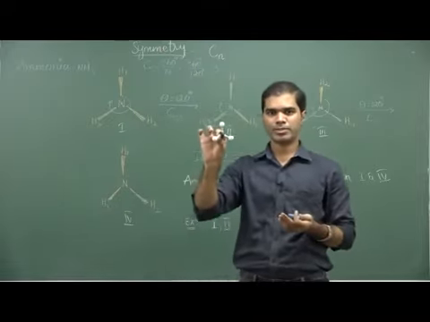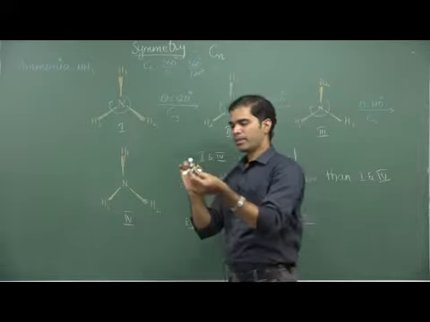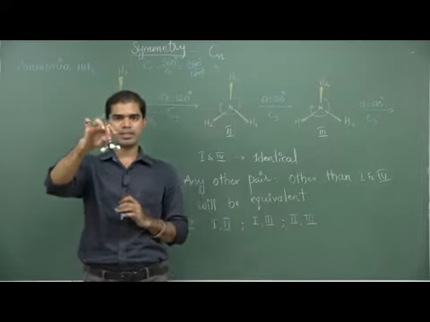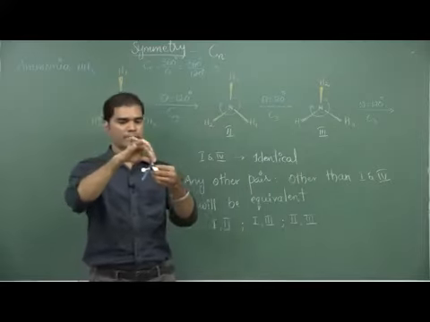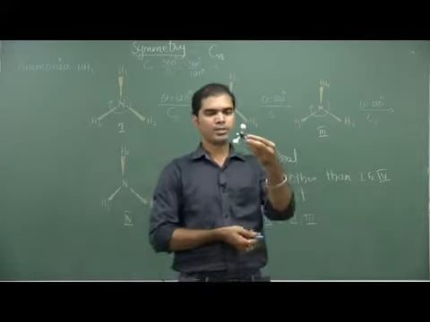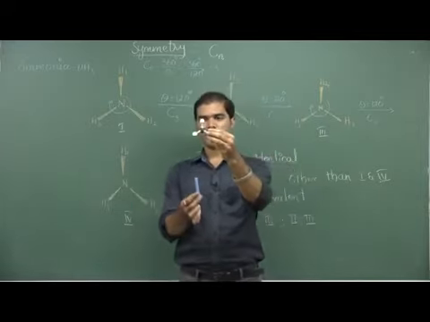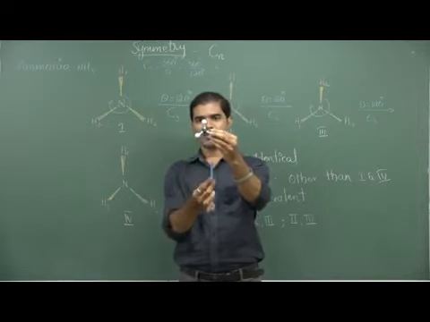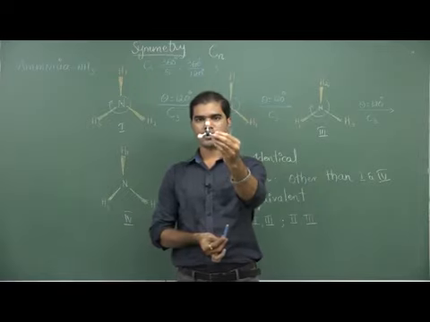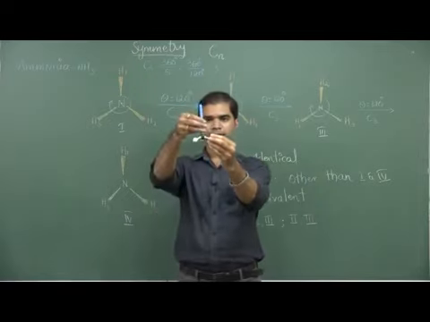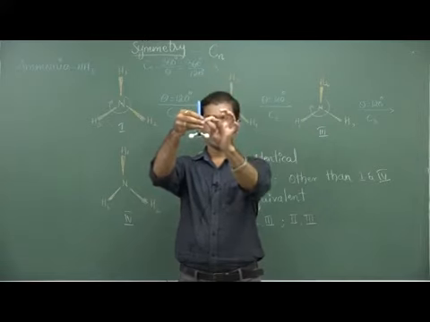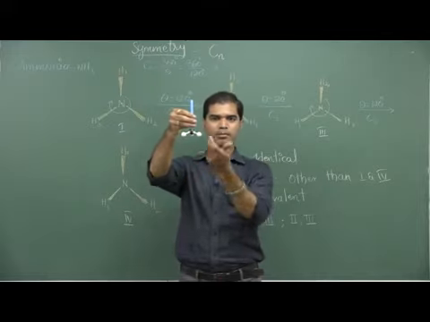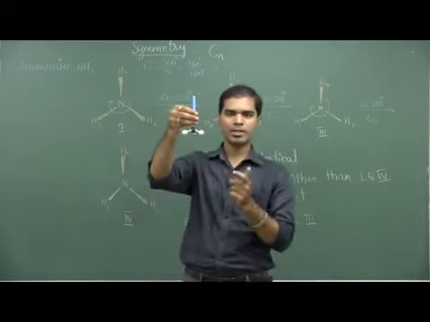This is for ammonia. Once we have completed this rotational axis, then you have to check for any other rotational axis present in ammonia. We have seen there is a C3 rotational axis which is valid. You can also check whether there is any C2 or not. So suppose if I am holding ammonia in this way, I am trying to pass a C2 rotational axis passing from the nitrogen and one of the hydrogens. I am now not holding it this way, I am holding it this way. So when I hold it this way, you just pass the rotational axis through one of the hydrogens and the nitrogen. Then we try to rotate it by 180 degree.